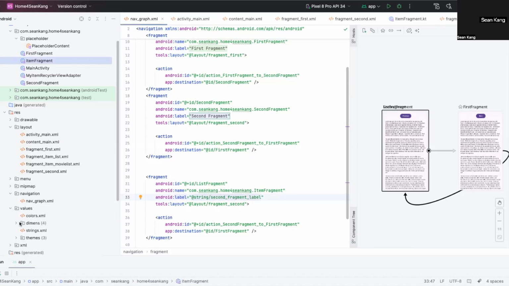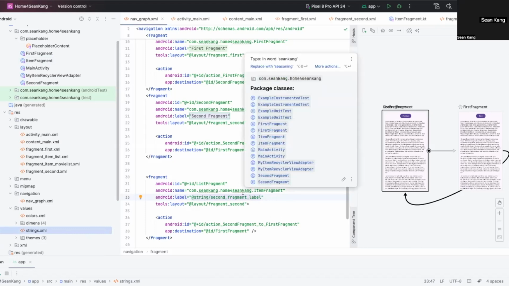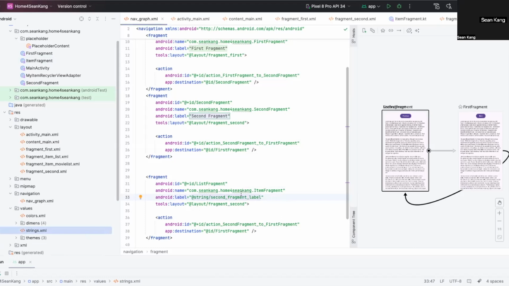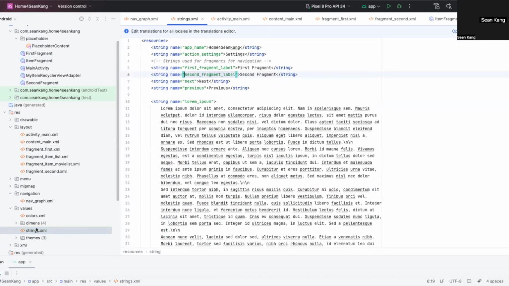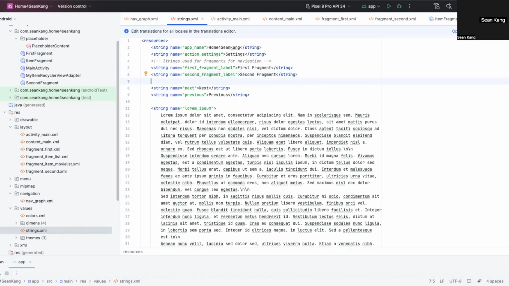If you right click here and look, all of these are defined here. If I hold the command button on the Mac, or the control key on Windows, and click it, you see how it highlights. It will open it up inside the strings XML. So here, I just need to define a new one.